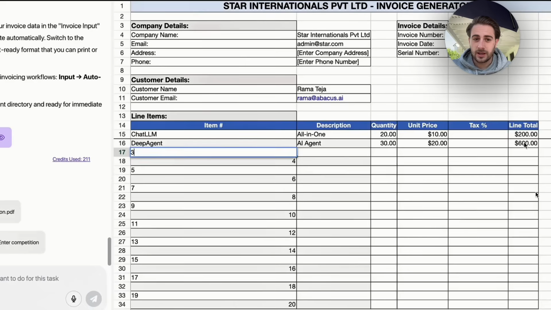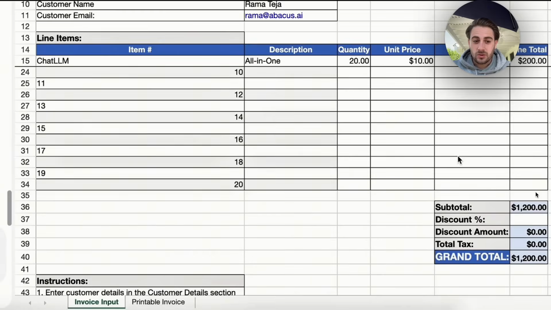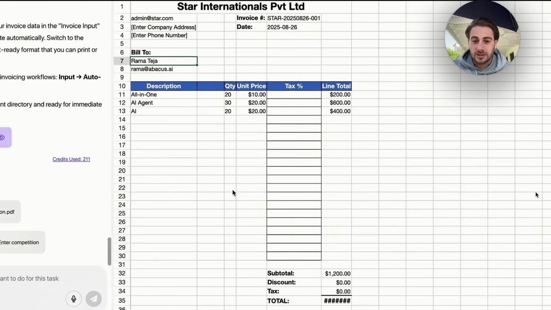And here's what it actually looks like when you're using it. You can click over right here. You can see that this built out this incredibly in-depth Excel sheet. We'd then be able to add all this stuff in or get Deep Agent to actually automate it. And then instantly this goes through and builds us these printable invoices right here that we can then use to send off to clients or to actually get these invoices paid. And again, this made this incredibly easy instead of somebody having to manually go through and do this every single time that we need an invoice made.